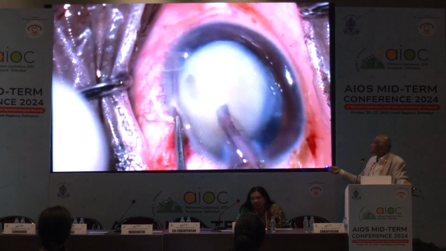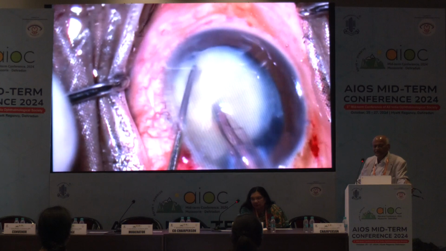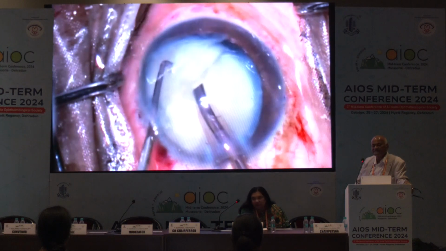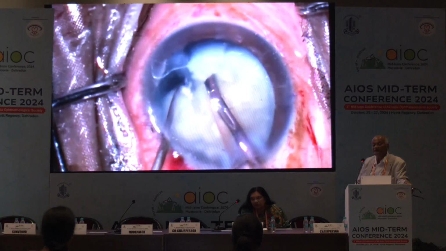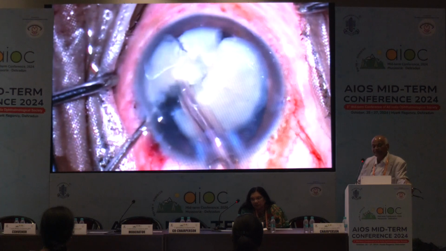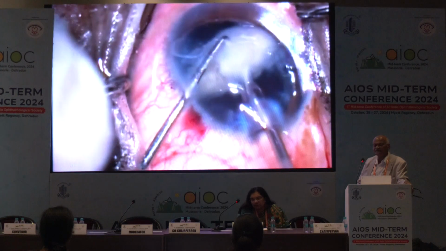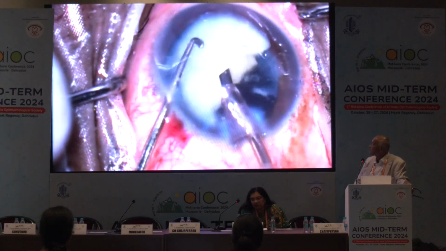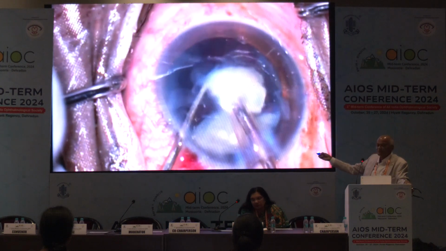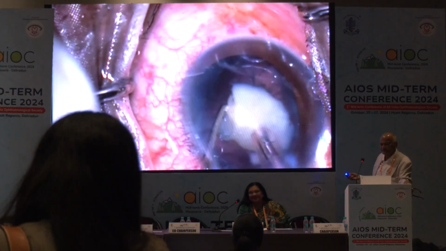Now here you will see. Always remember, whenever you are doing this, it is easy to go for the horizontal chop. Why? Vertical chop in this situation will not work. And you see my tip. My tip is blunt. The chopper is a blunt tip chopper. I am using that, and there is no buttress, there is no support for that. Can you see this? Always remember, it should be 90 degrees to the tip in such cases. So that 90 degrees, again you will see the 90 degrees is helping.